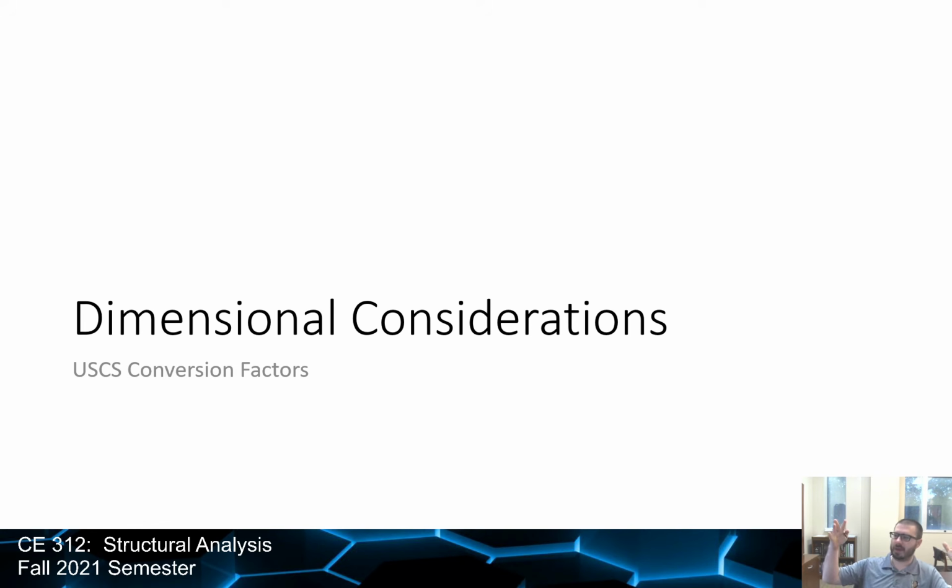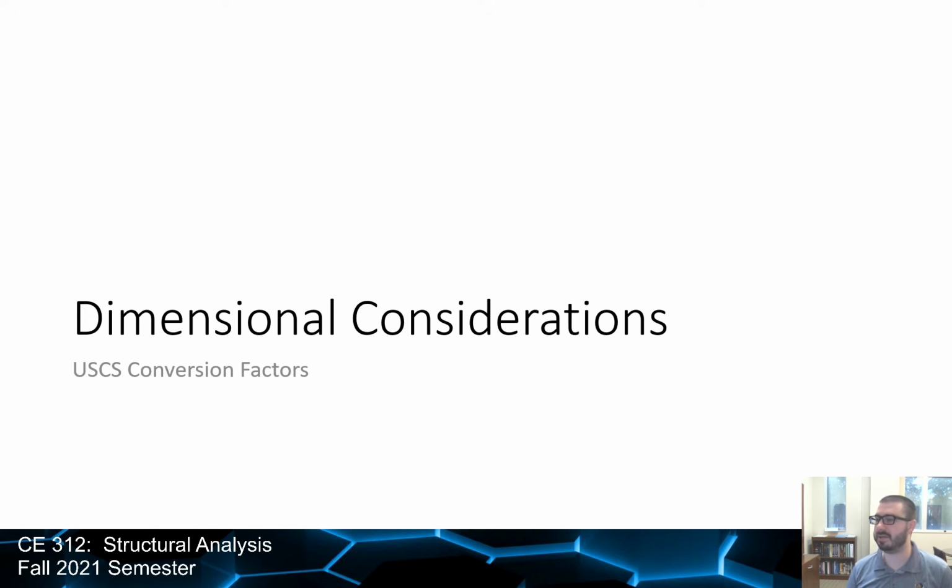For instance, you might reference your member lengths in meters, but you might reference your cross-sectional properties in millimeters or centimeters. So even though you are using a unit system that's built on factors of 10, there are still dimensional considerations that you have to take into account, and there's still a dimensional consistency that you need to be aware of, even in SI.